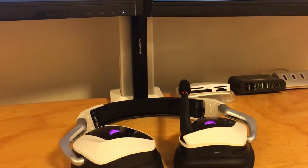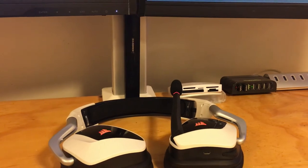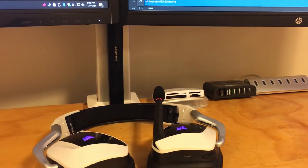But overall, it's working for my needs. I like it, it works well. It's small, it's out of the way, it doesn't take up any desktop space at all.